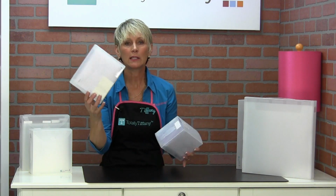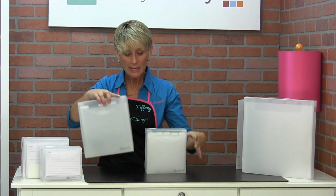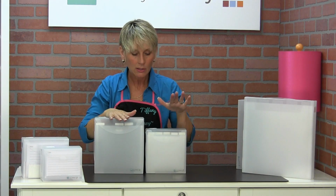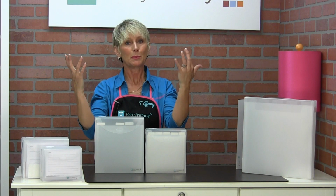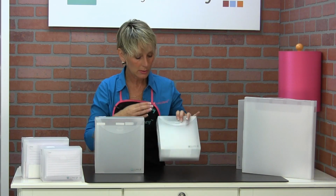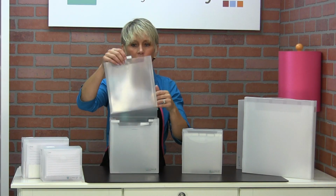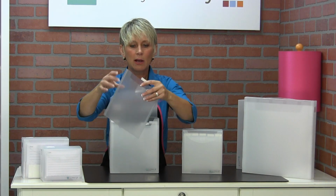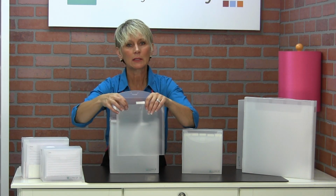So you're going to get one each, 5x7 and 4x6. You're going to get 2 each of the 6x6, 8x8. So 6x6, 8x8 just screams paper, right? Also great for scraps, but also stencils. So inside the 6x6 and the 8x8 boxes, you are gonna find those clear plastic divider pockets. So perfect for stencils or stamps or anything like that.